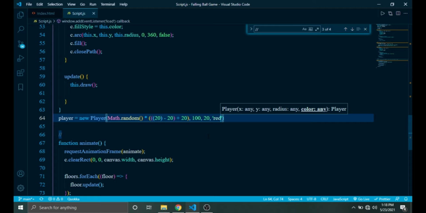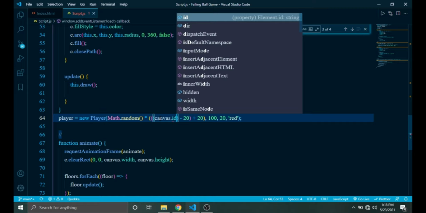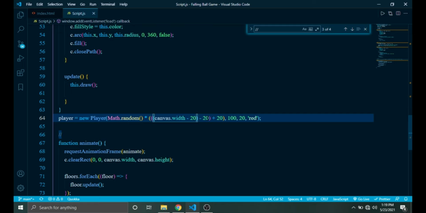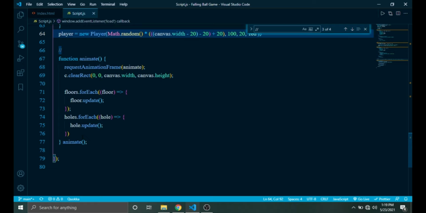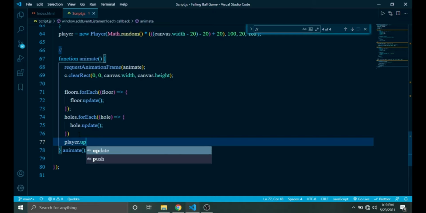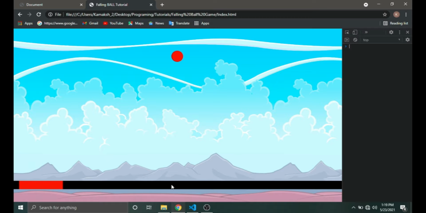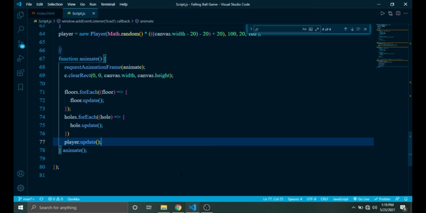Well, which format have I used in the x coordinate? Well, this is a random number trick, in which we subtract the minimum. Like, this is the minimum that we can get in the x coordinate, and this is the maximum. Oh, its maximum should be canvas.width minus 20. So here's the maximum, here's the minimum, so that we don't have the ball stuck inside the wall. So yeah, now we can go in the animate and call player.update. Go back and refresh. And we are having the beautiful ball going nowhere. We have to make it move, right?